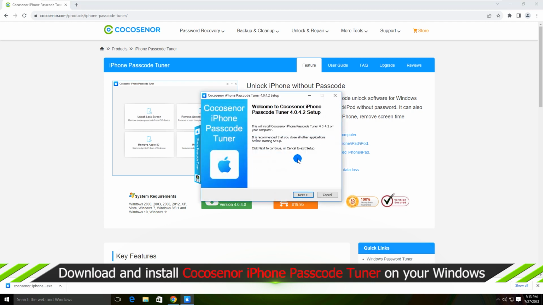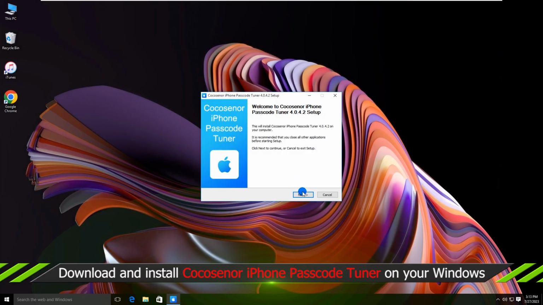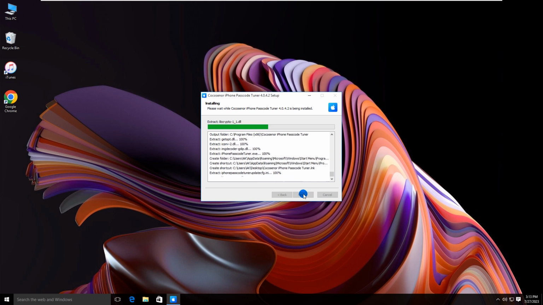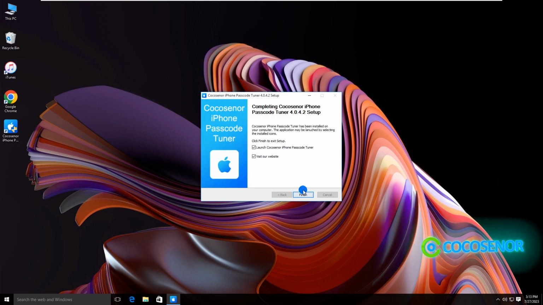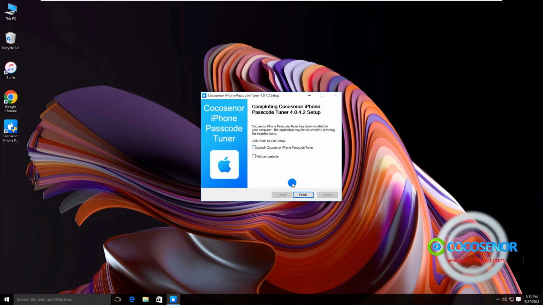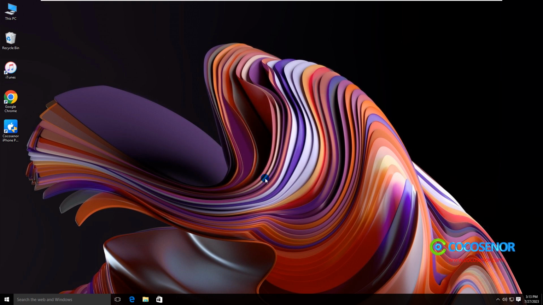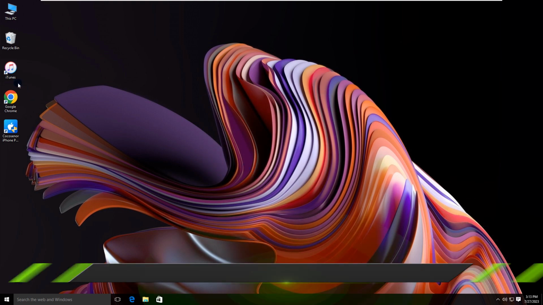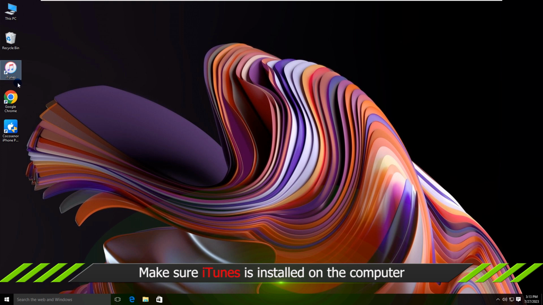After downloading, install it on your computer. You should also make iTunes installed on your computer.